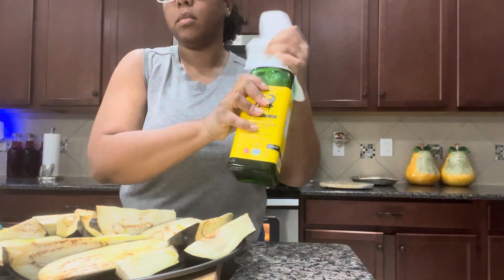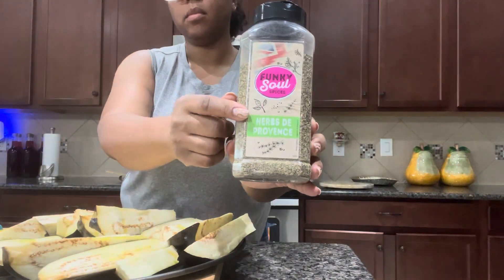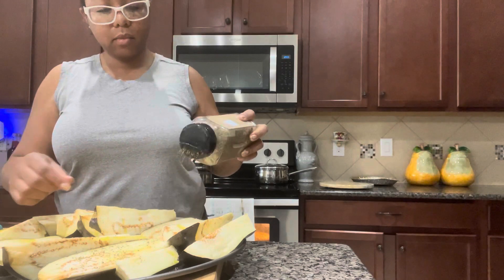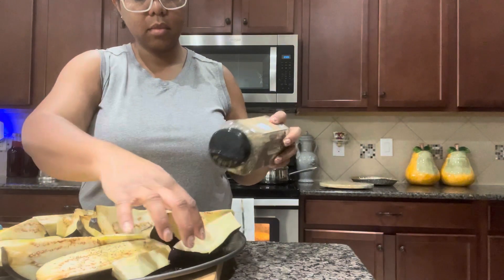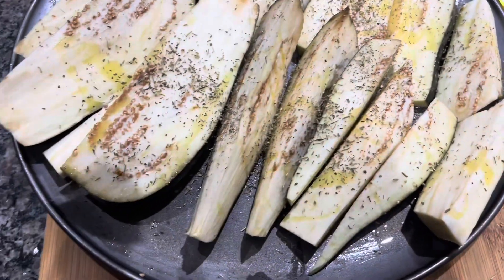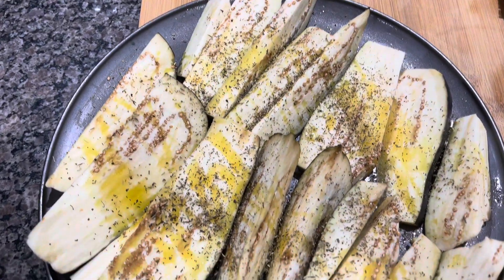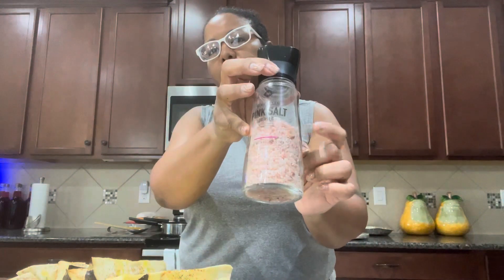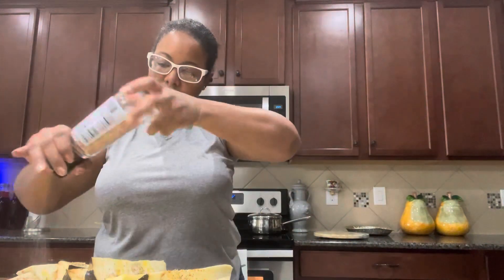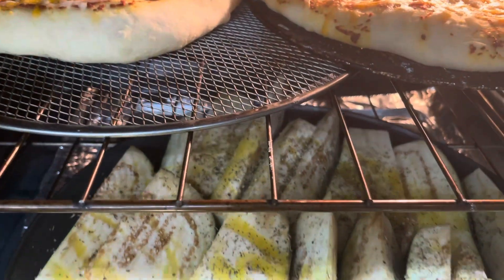For the eggplant, I'm lightly putting on some pure extra virgin olive oil, and then I added my herbs de Provence to it — that helps the seasoning adhere and stick to the eggplant, as you can clearly see. Last but not least, I topped it off with some nice spicy kick oil and then added just a little bit of salt for extra seasoning. Not much, guys — baked it in the oven to your liking. I like mine a little soft but not too mushy.